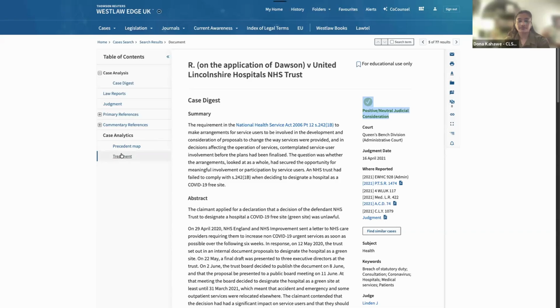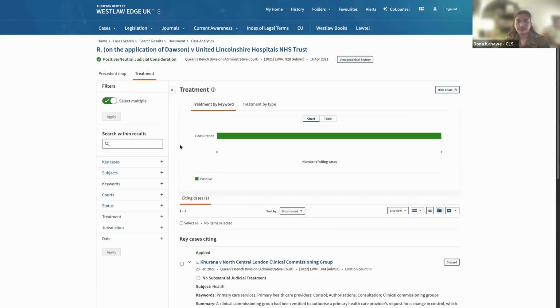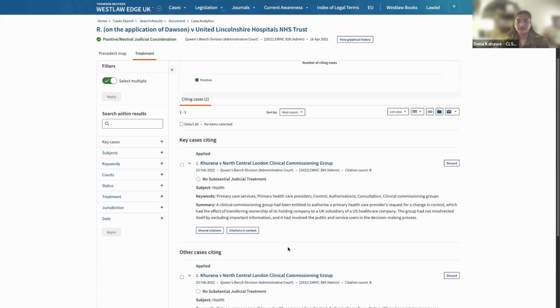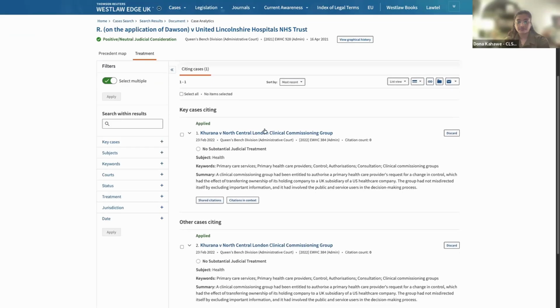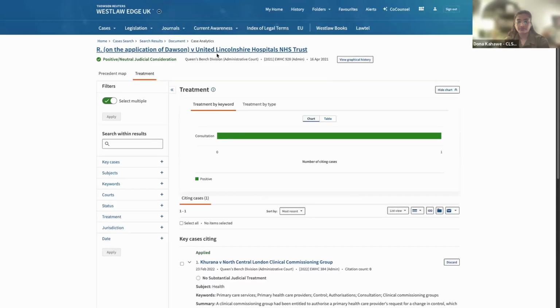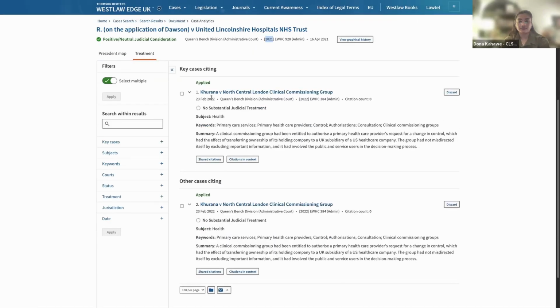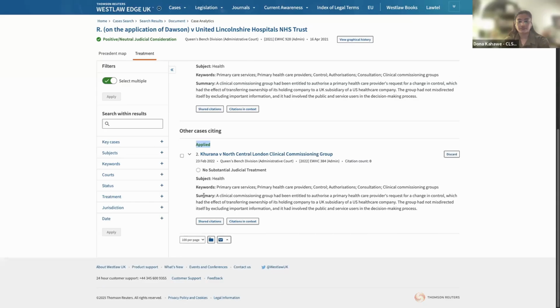You can look at treatment, where you will see related cases and cases which have happened after this case took place. This case was decided in 2021. You will see cases in 2022 that have applied the case.